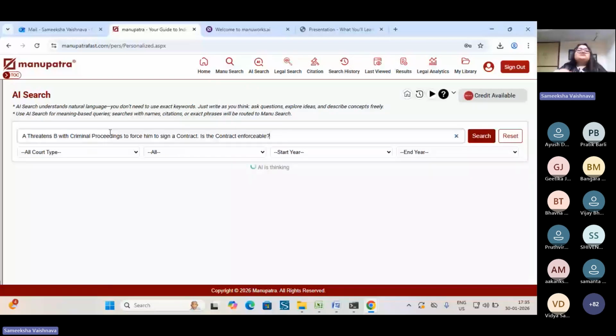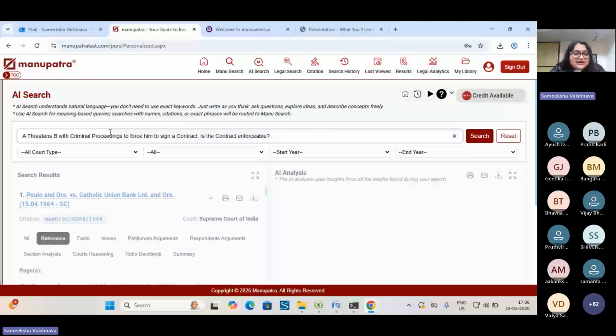So it will also answer these kinds of questions, which means that the facts are there, and then it will answer those facts. It is answering the queries, and the facts also. So now AI will understand the intent behind my query and then give the answer.